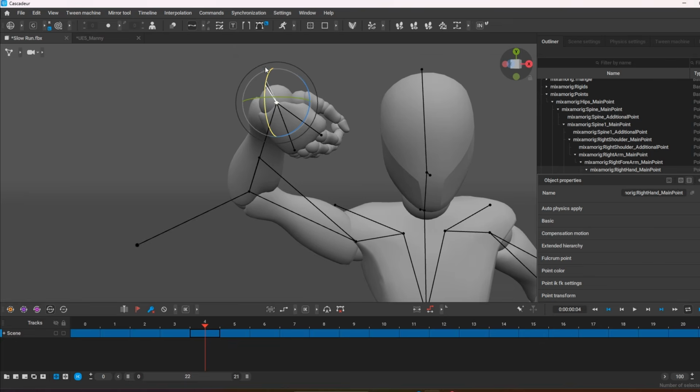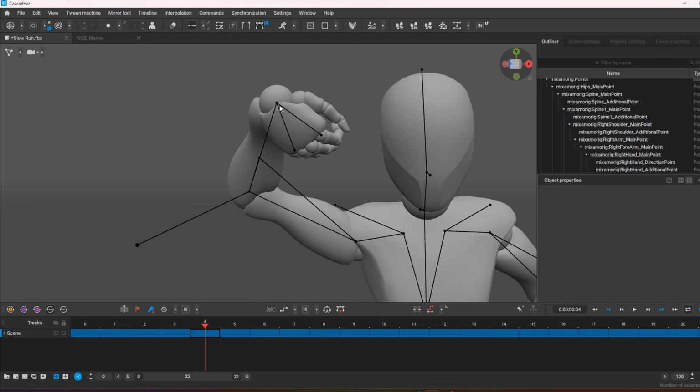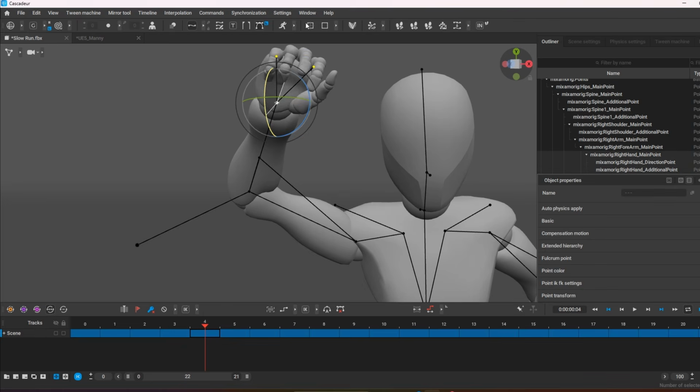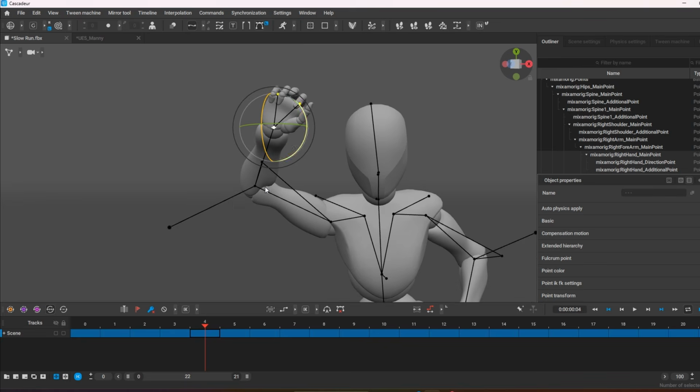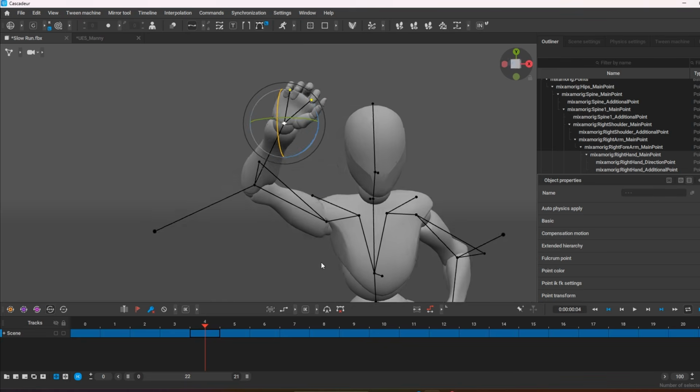So now, as you can see, I can't move this wrist because we've only selected one point. So I can't just rotate one single point for this hand. I need to tell the program I want to move the whole hand. By doing that, I need to include these 2 points as well. So the easy way to do it is to double click here. All the points selected, and now I can rotate it up like that. So now my hand is up like I wanted.